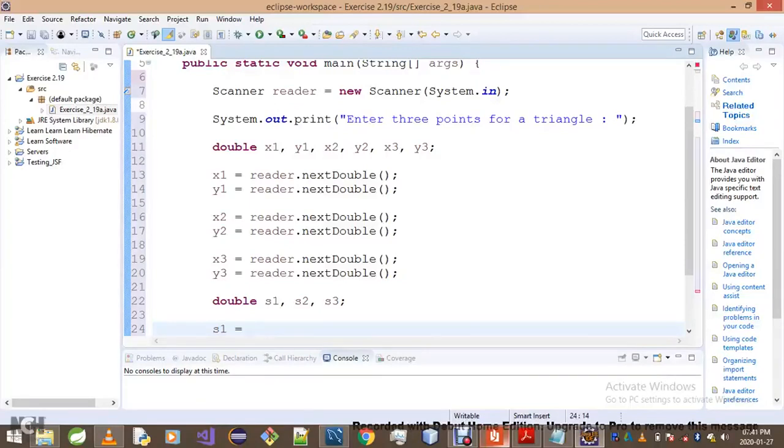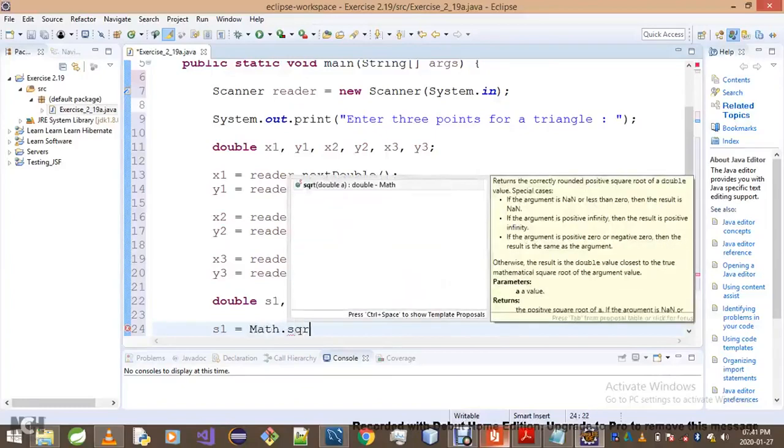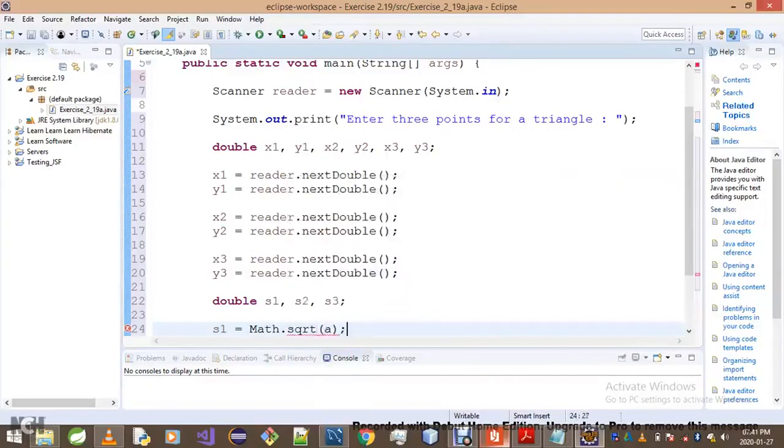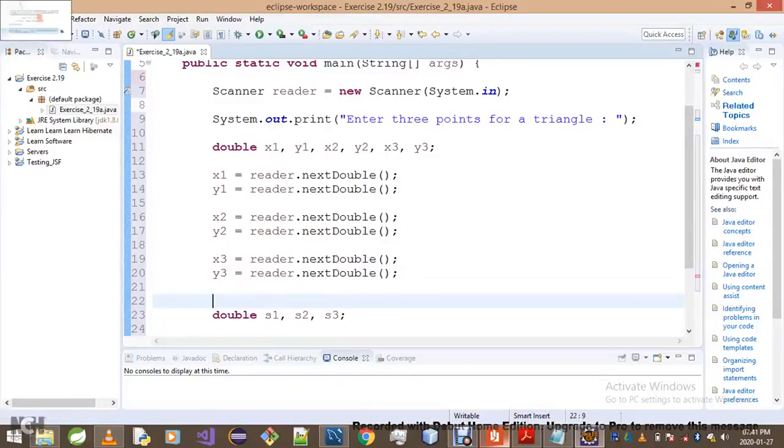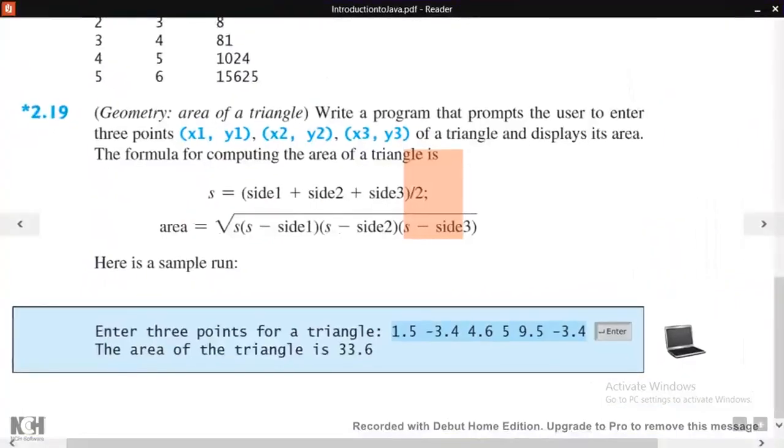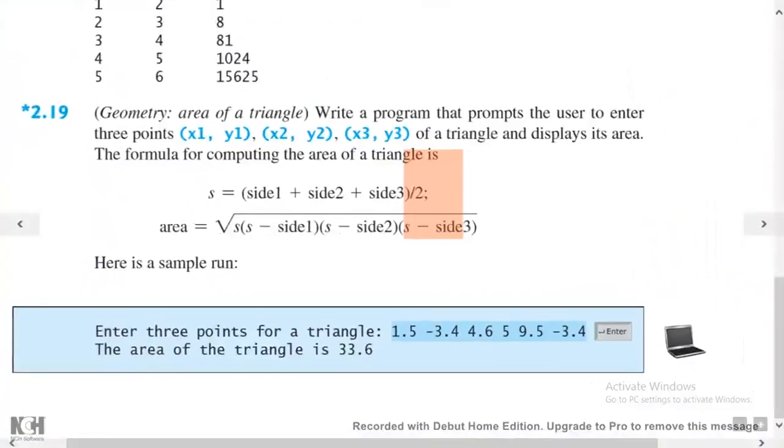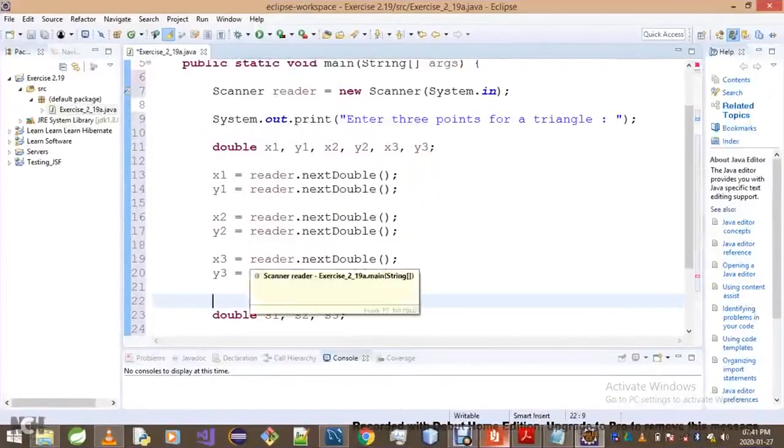Okay, so let's deal with that. What I will simply do is go square root. What I'm doing here is getting a square root of whatever I'm about to put inside here. So now let's decide what it is I want to put. Before I do so though, let me write down the formula. I guess I'm going to have to write down the distance formula.